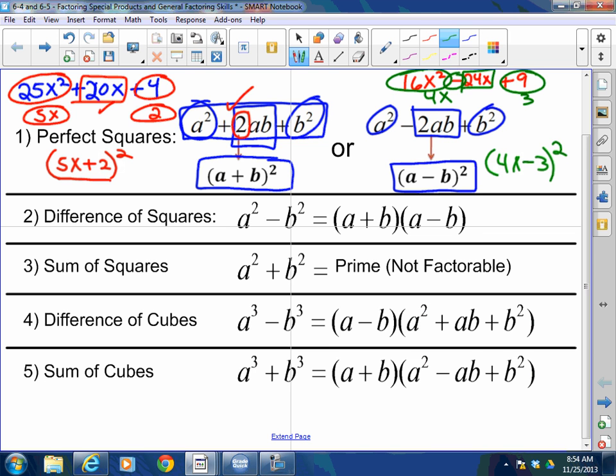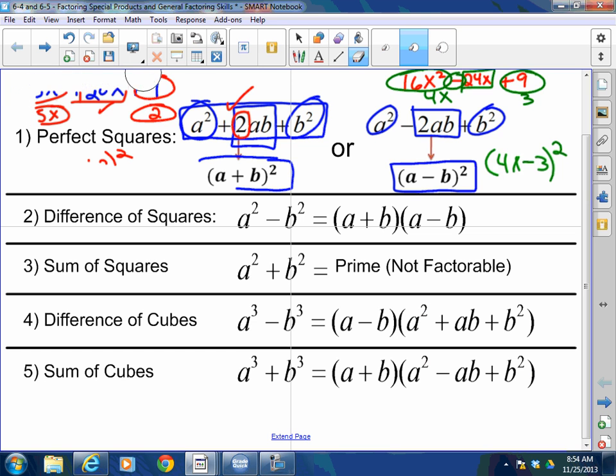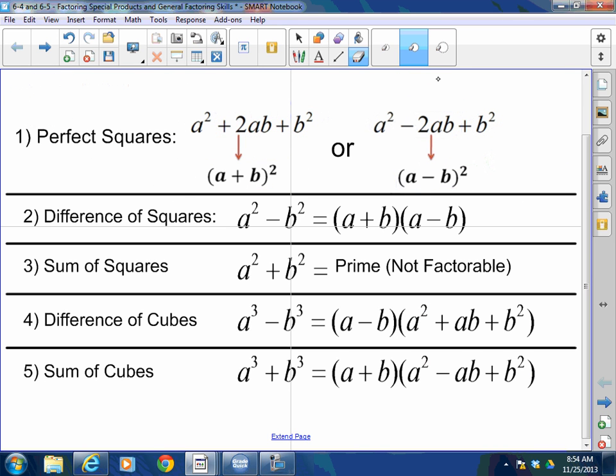Yes? Okay, now the good news, and I think this is great news. Mr. Morrow, what if I forget the formula? No big deal, do it the old way. Let's say we had, for example, 4x squared, and you have a 25, so it's plus 20x. Okay, ready? Oh my God, I forgot the formula, I don't know it. Oh wait, Cuban method.